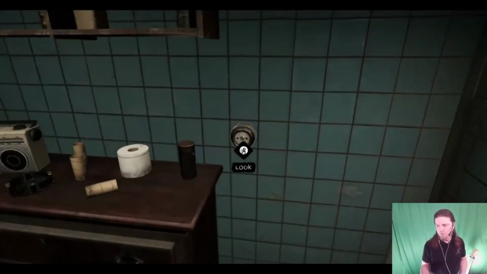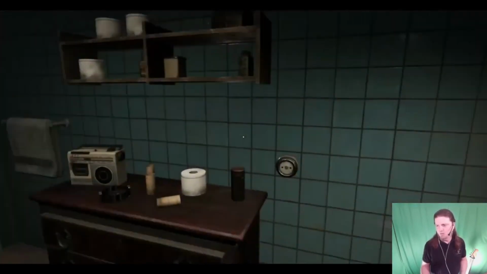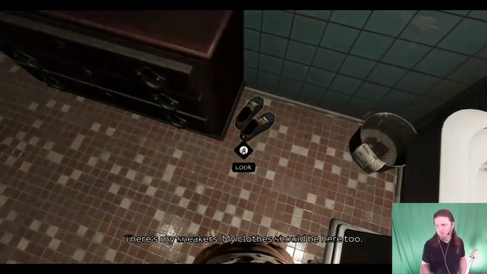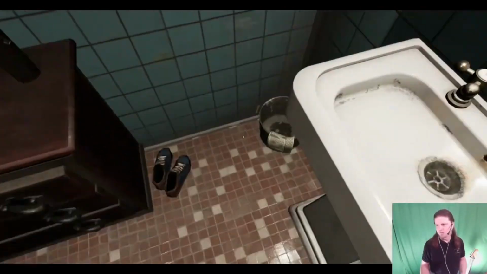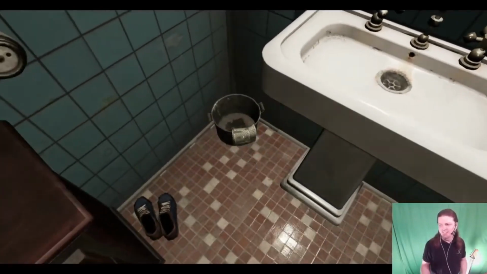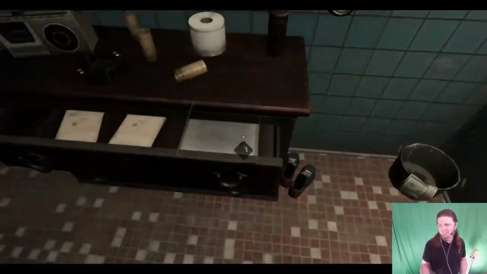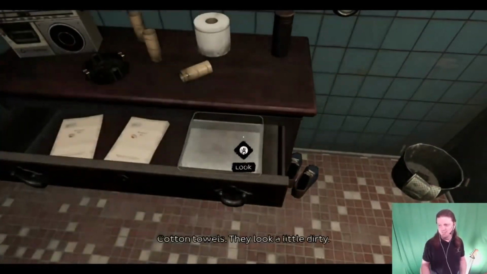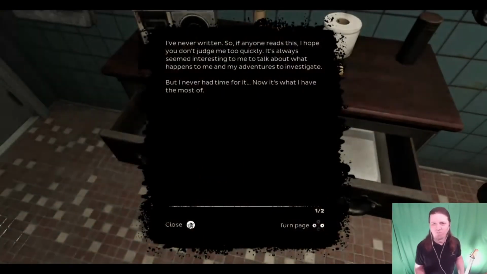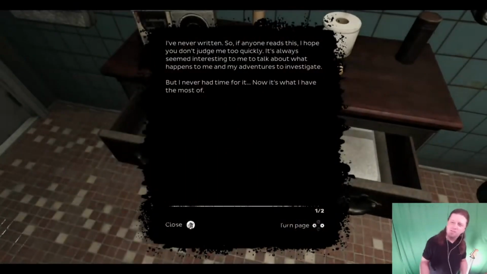No, that is a door stopper for a really big door. There's my sneakers. My clothes should be there too. I'll let you do that read again. Oh, cotton towels. They look a little dirty. Oh, great. They have stuff that I have to read to you.